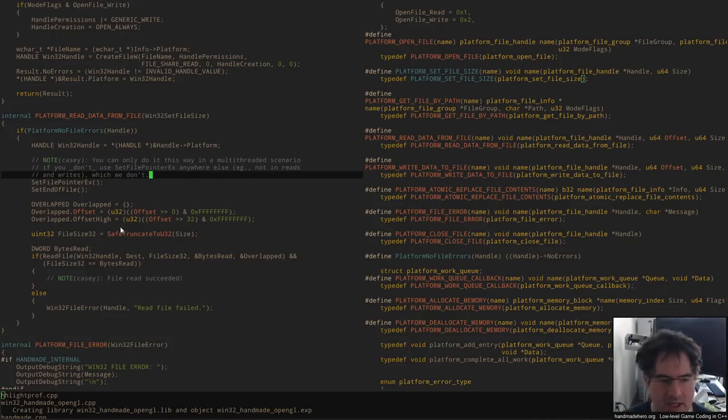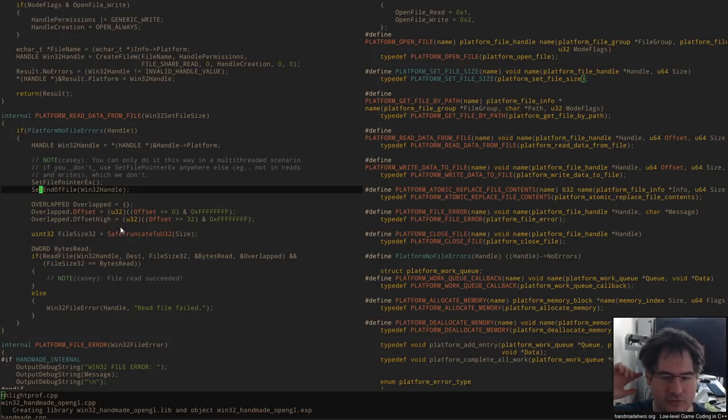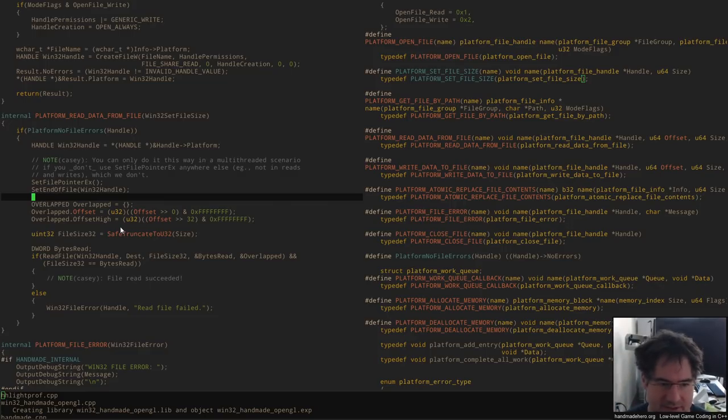You know what I'm saying? So there's a subtlety there that's worth understanding. If you're going to be doing this in your own code base, you can't be using the file pointer for your reads and writes if you're using it for this. Or you could, but you'd have to introduce locking, right? Because otherwise you'd set the file pointer EX, your thread gets suspended right here before SetEndOfFile. Somebody else issues a write, sets the file pointer somewhere else, then you end up doing SetEndOfFile. See what I'm saying? And you end up setting the end of the file there, which is not what anyone ever asked for. So it's a completely nonsensical result.